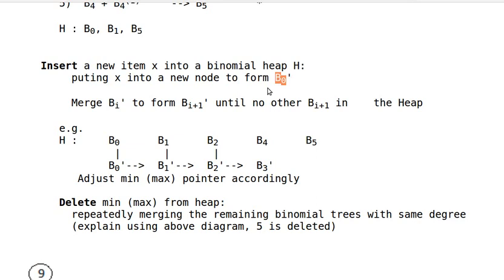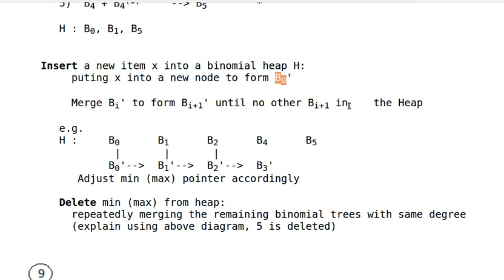What we need to do is to merge this B0 dash with any B0 in the original heap, to form, say, B1. And then if there's a B1 in H, we continue to merge. So we have to merge Bi dash to form Bi plus 1 dash until no other Bi plus 1 in the heap. Then it's done.